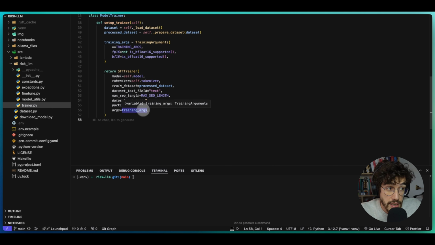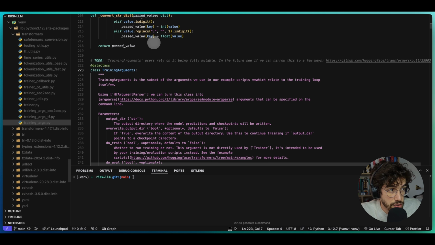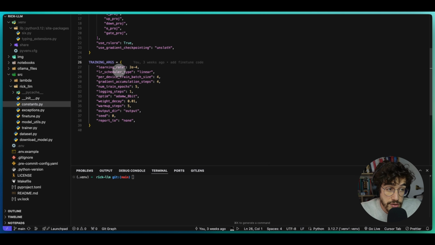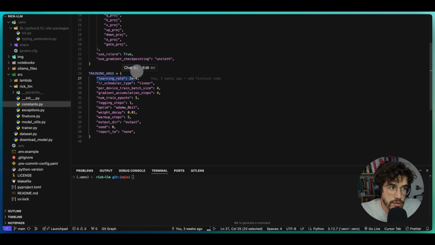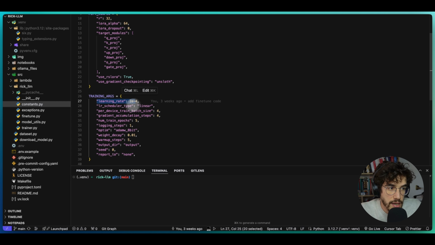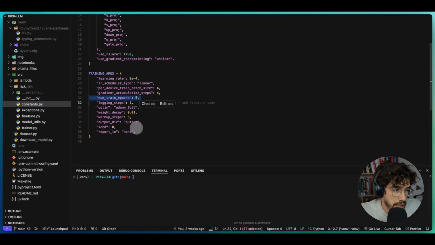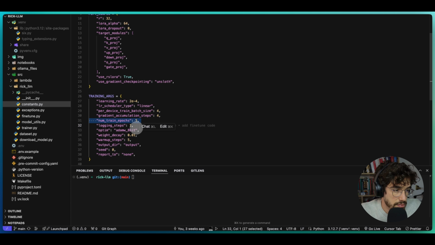And finally, the training args that you can find here. Let me show you. Oops, no, this is the default training args. The training args contain parameters that maybe are more familiar to you if you have worked with deep learning or machine learning models in the past, and TensorFlow, Keras, stuff like that. Learning rate, the train batch size, the scheduler type, accumulation steps, stuff like that. And apart from that, I don't think there's anything memorable about this configuration.